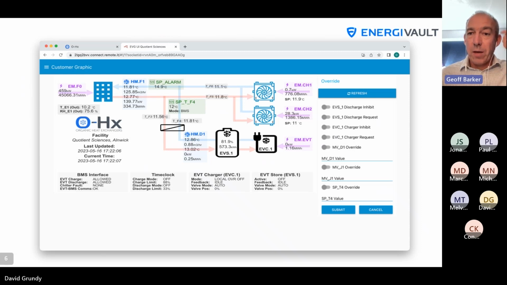Now, throughout the year, there are different priorities. So again, using the Quotient example, at the early part of the year when the demand is lower, because obviously the ambient conditions are not as hot, then you might see EnergiVault as the primary chiller more often than not, because it can operate for at least 3 or 4 hours, and therefore it could be operated as a primary chiller between 4 o'clock and 7 o'clock, for example, thereby avoiding the high cost GEOS charges, distribution charges in the UK.